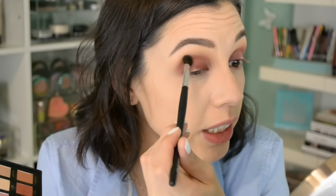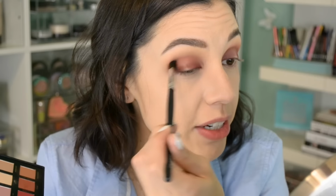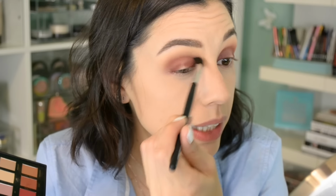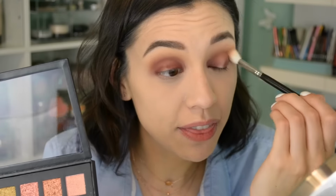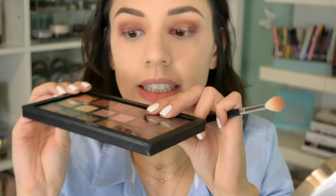So first impression, even though I don't like to do first impression reviews, but first impression on this palette is the eyeshadow quality is really great. They blend really nicely. They're extremely pigmented. But the packaging is really cheap, like super, super cheap. I'm surprised at how cheap it is. You guys hear that? It's like a plastic cover and then the rest is cardboard. And it's really thin, which I like. I like when palettes are super skinny. You see how little it is? It kind of reminds you of like a Z palette.